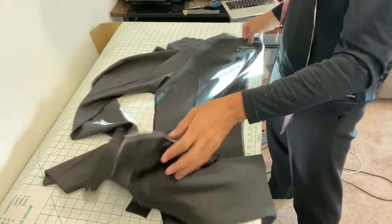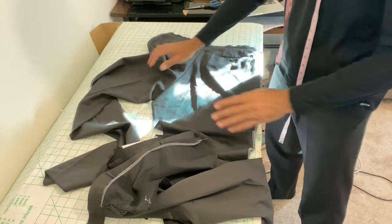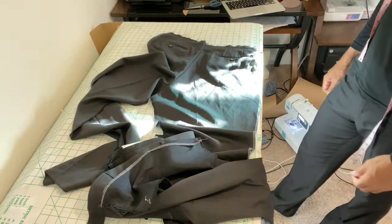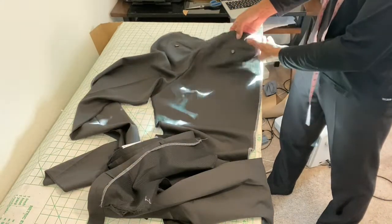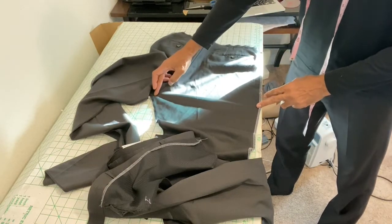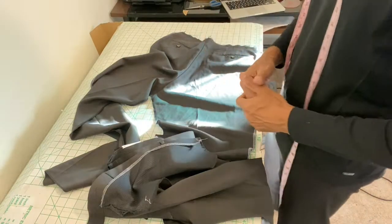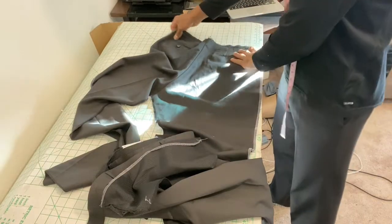So remember, this is not a pattern that I made from scratch. I had to do some redo, okay? I could not lower the top because of the pockets already there. If I take more from here, then it will be too small. So there's a little thing that I had to do to make it work. It might be a little higher, but it's still going to work.